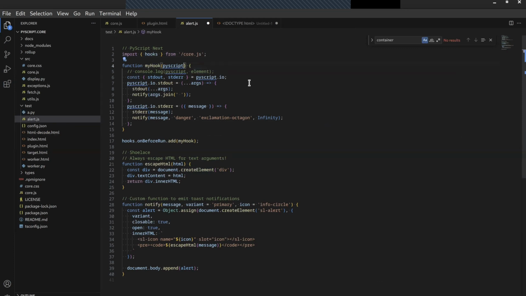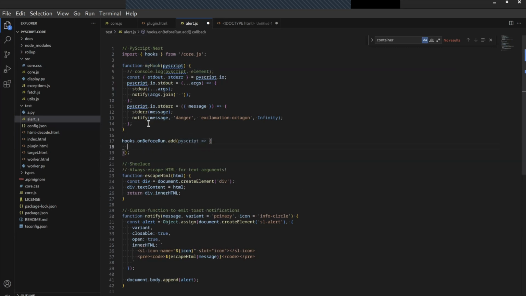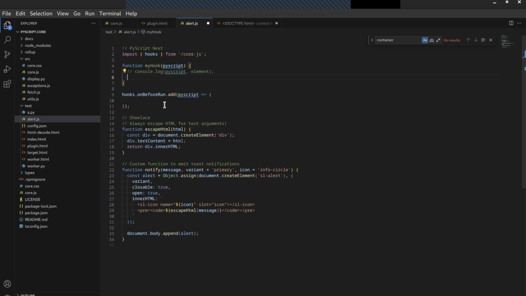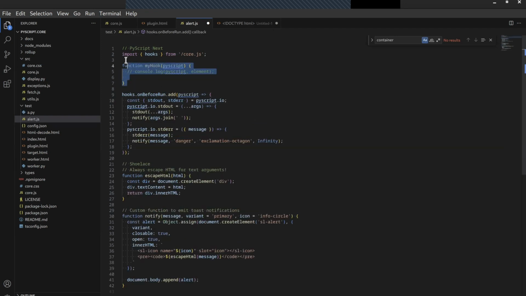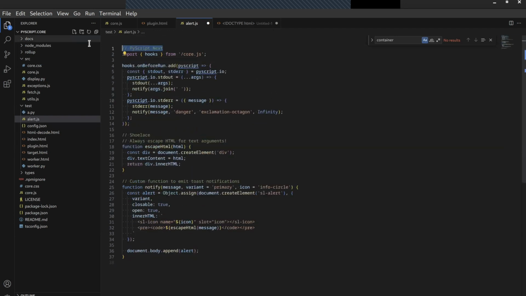Here we don't need the element. We have better highlighting and everything else. Now, just for simplicity's sake, I'm going to make it short and nice. Here's the thing: we explicitly decided to use shoelace, but shoelace is not necessarily already on the page.